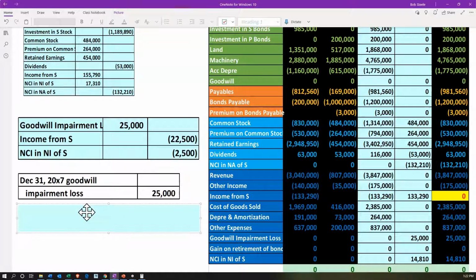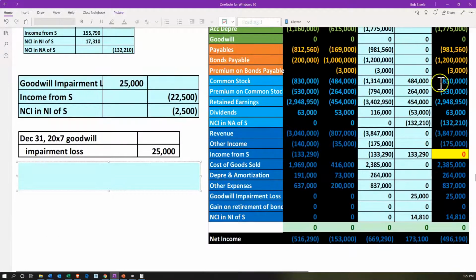So if you imagine what would be the process, you could say, well, normally you'd put the goodwill on the books, which I believe was the 50,000, and then we'd have to reduce it by the impairment, crediting goodwill, decreasing it. The other side would have to go somewhere. It would go to an income statement account, which is part of our problem here because now it's hitting the income statement for the amount of the impairment, in this case, the 25,000.